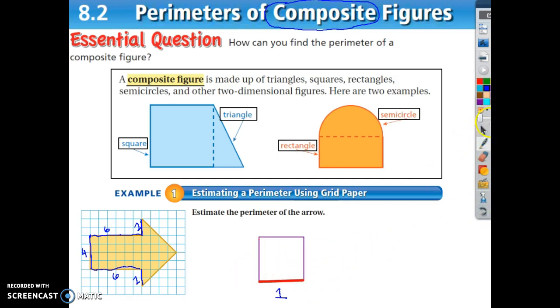Now what I want to know is, what is the distance across the diagonal? What's the distance from this point to this point here? That's what I really want to know, because in my arrow, that's what we're talking about. We're talking about the distance from one corner to the other corner diagonally. So I'm going to take this red segment and turn it so that I can compare it to that purple segment.